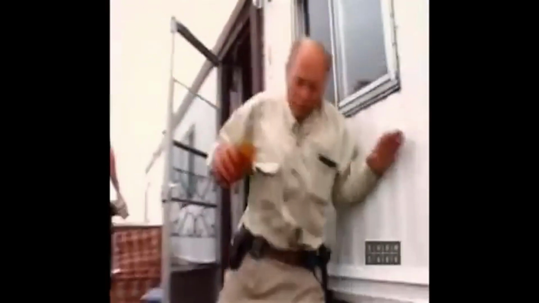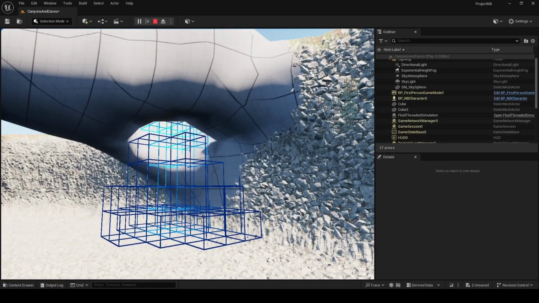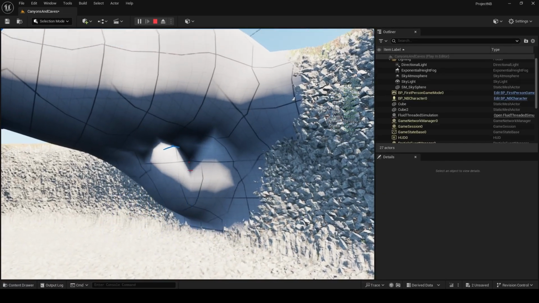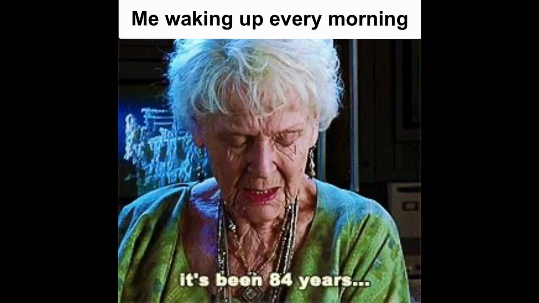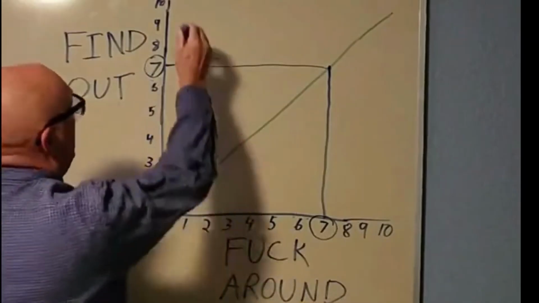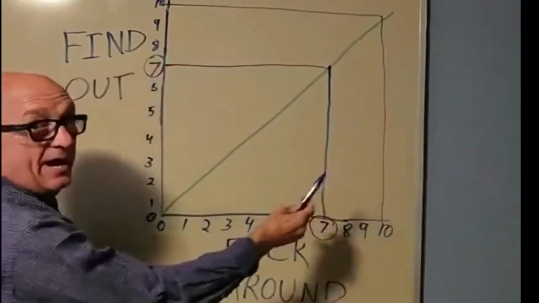But before we get into it, a quick moment of silence for my GPU, which has been through a lot lately. Since the last devlog, I've been doing what any reasonable person would do when faced with a complex programming challenge. As you can see, the more you fool around, the more you're going to find out.